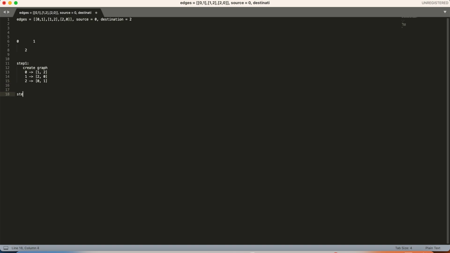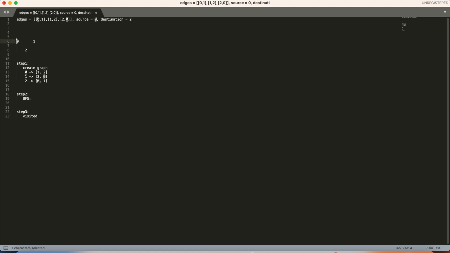Second step is we need breadth first search, BFS, and we know in a BFS we need a queue. So we'll use the BFS. And also step 3, we create an array of visited. We first need to know how many vertices are here. There are 3 vertices, so we can create a visited array of length 3, and we can track whether each vertex is visited or not.